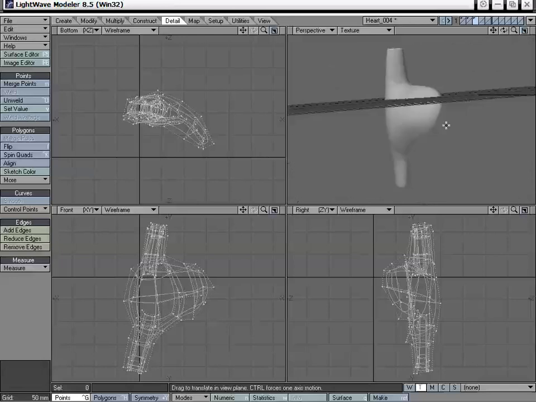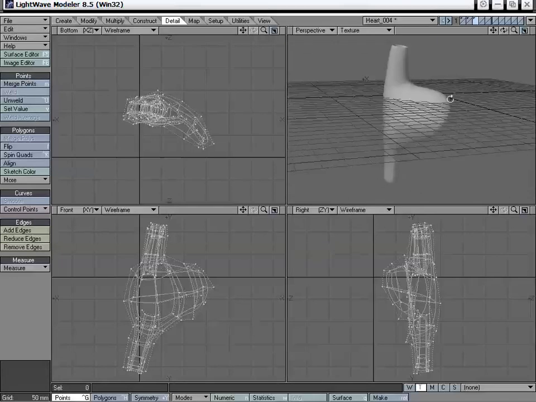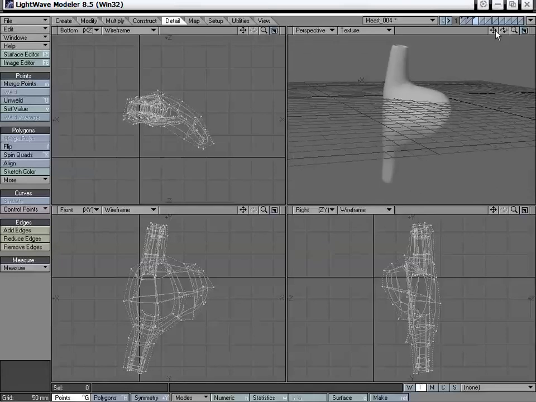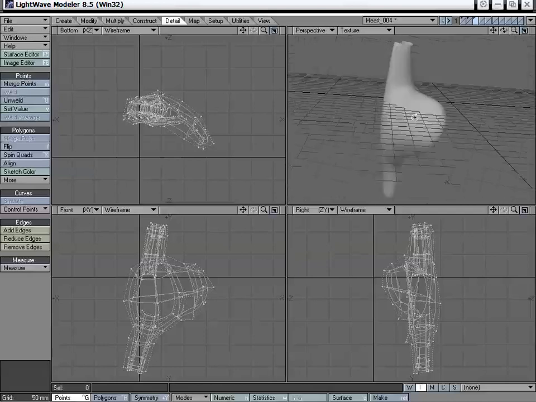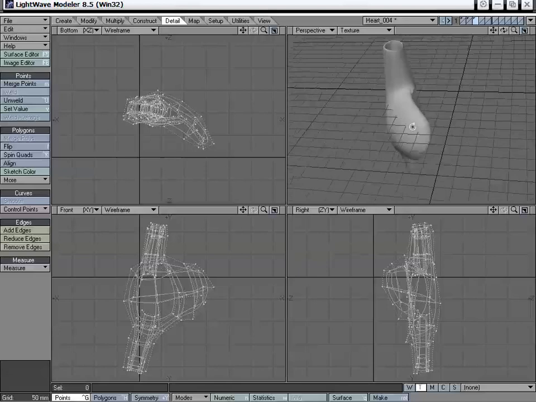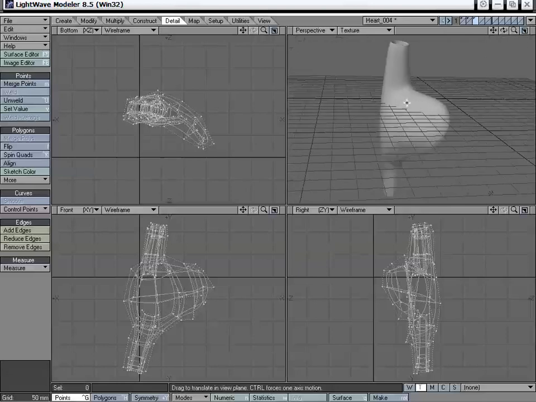Otherwise, every single time you want to open up Lightwave and edit that model, you are going to have to load those images back in and set them back up. So that's one drawback. Maybe the newest version of Lightwave will have something a little bit better that will actually save our background images with it. But since it's not technically part of the model and it's part of the layout interface, that doesn't look like it's going to be happening.